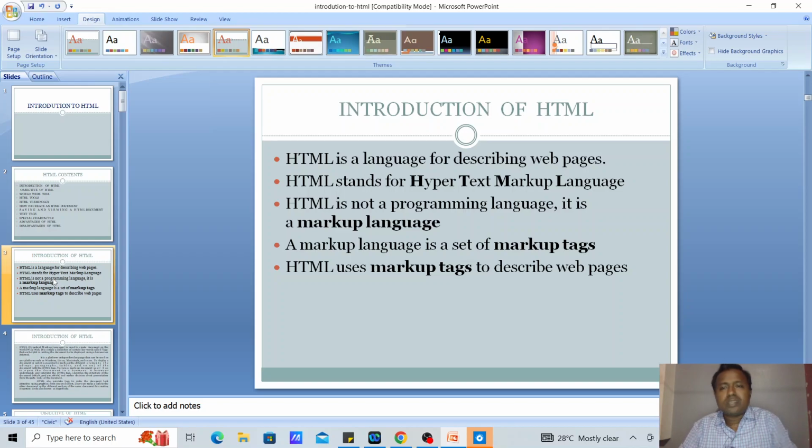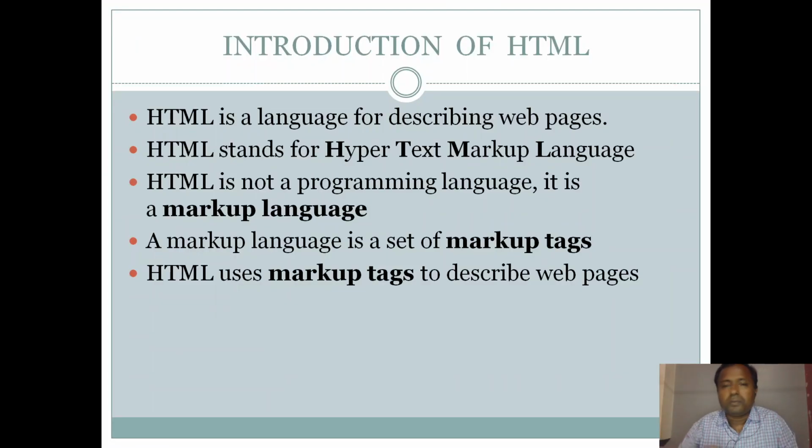Using this HTML language, we can create static web pages. So what exactly do we mean by a static web page? For example, you have developed a web page, and it is deployed at the server level. If that web page is accessed by many users, the same content is displayed for all of them. That is called a static web page. That means from user to user, the data won't change.